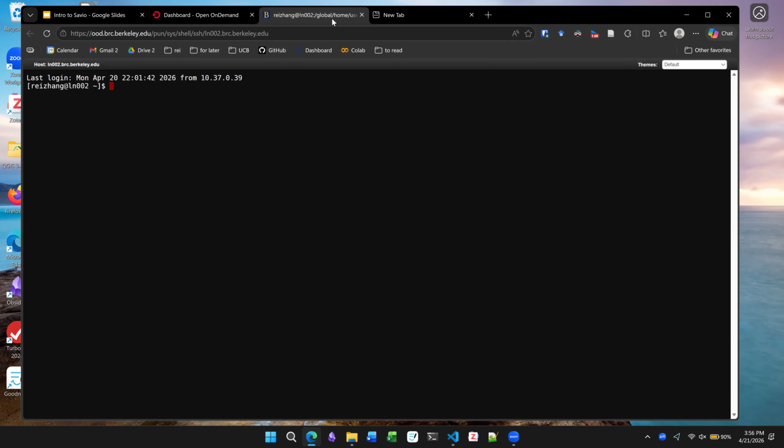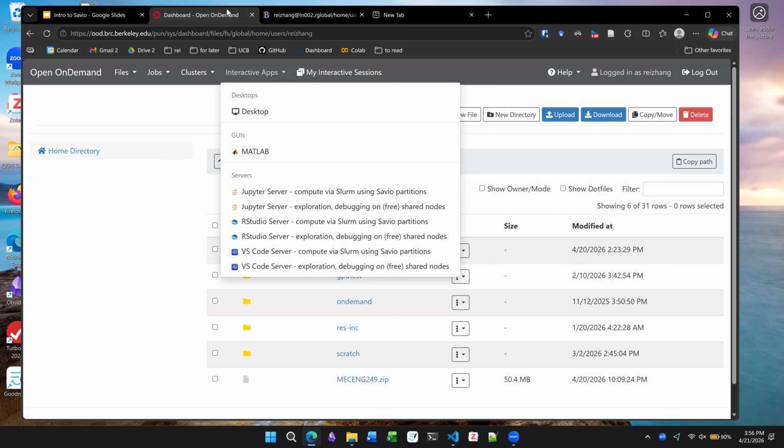For individual files, I think this is a fine way to do it if you're already on Open On Demand. File transfer limits, I'm not sure. File size limits, you're limited by the amount of storage that you have available. So obviously if you're trying to put something over 50 gigabytes, it won't transfer. In general, for large amounts of data, you want to use something else like Globus or a command line tool.